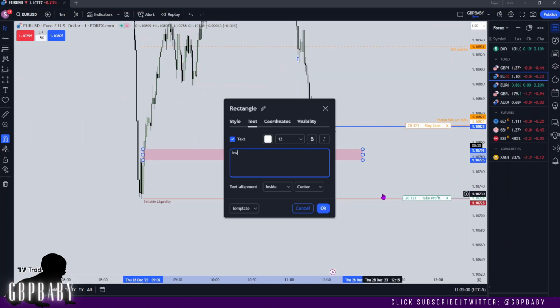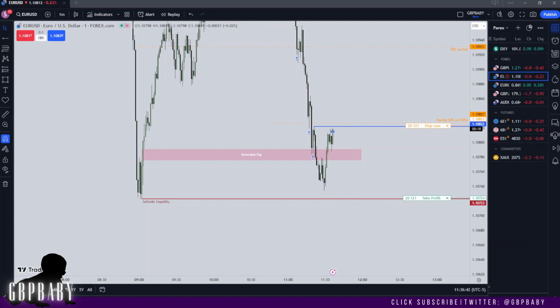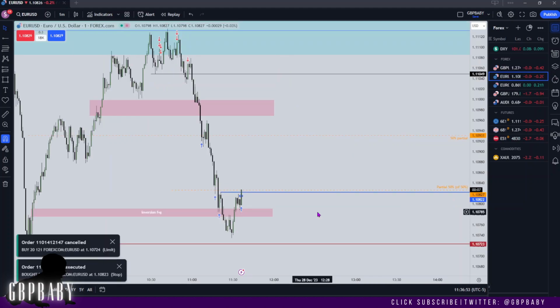But look at how price is finding support back on top of that inversion fair value gap. So we traded on the downside, and then on the upside, and now we've come back down to it and found support on top of it. So it's going to use that as a springboard in order to trade up higher and probably run towards equilibrium. And I believe we have it right there, and that's when our stop gets taken.